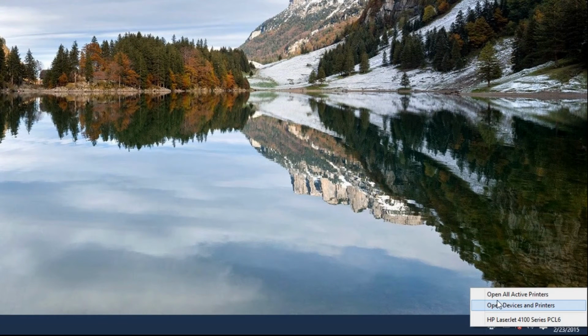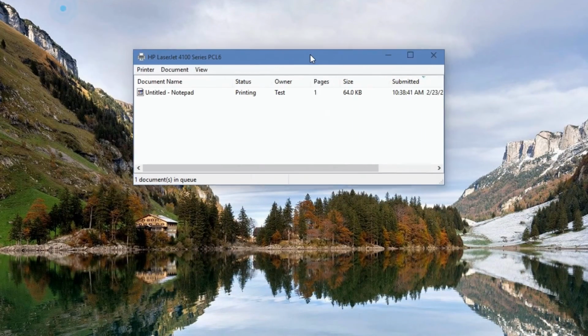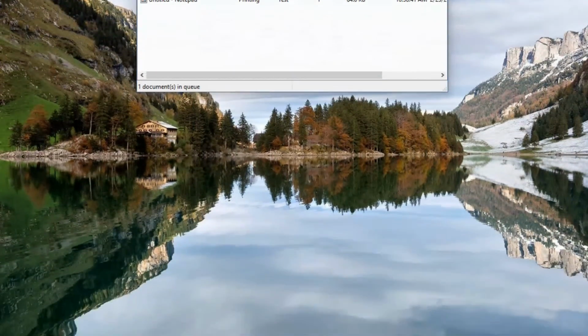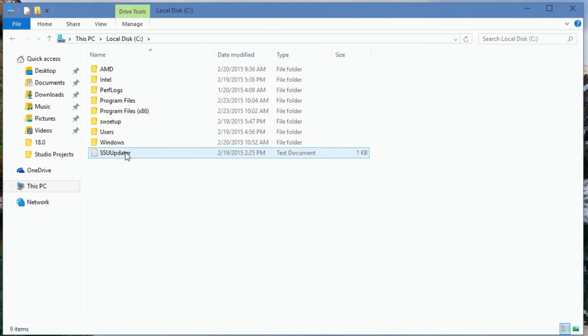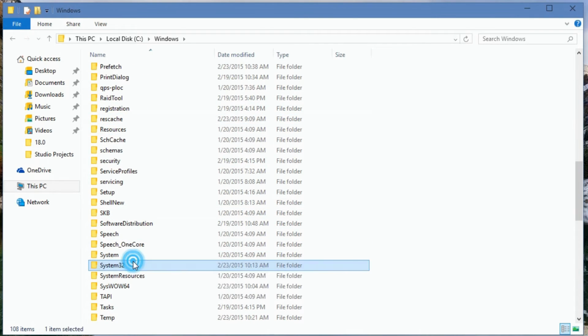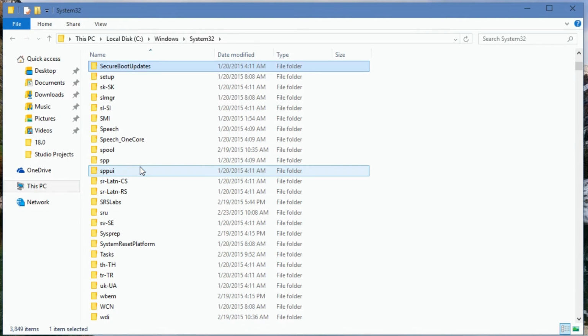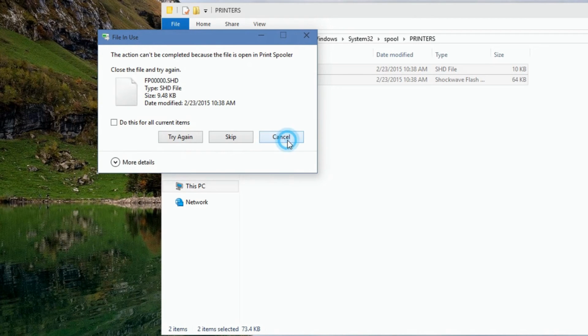The last thing to try is to clear the print spooler itself. I've sent a print job here which is not printing because I've actually disconnected the printer, so it can't print. But if we go to Browse for Folders, we'll go to the C drive, and then go to the Windows folder, and then go to the System32 folder, and then spool. Let's see, there it is. And then Printers, and this shows any active print jobs, and I'm going to go ahead and delete this. Actually, in order to delete this, you have to stop the print spooler service. So if I try to delete this now, it's going to give me an error message.